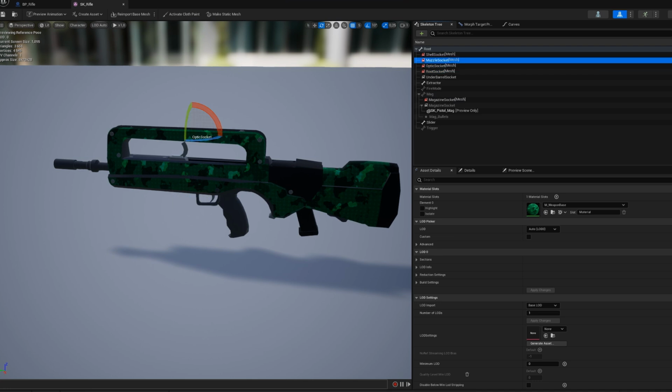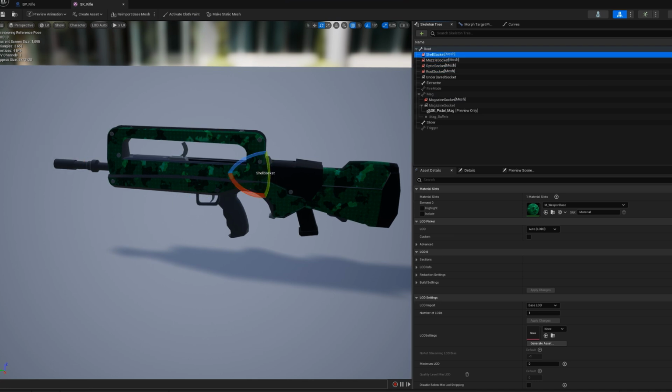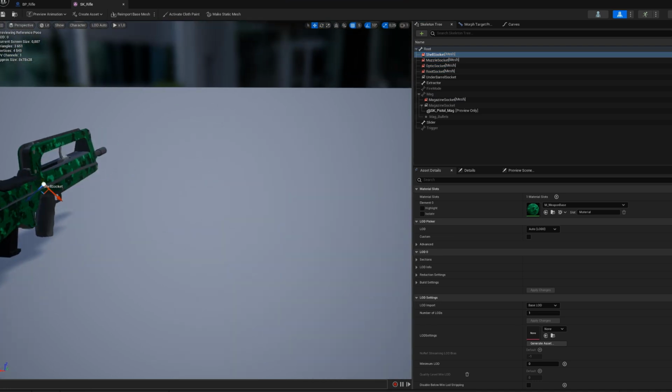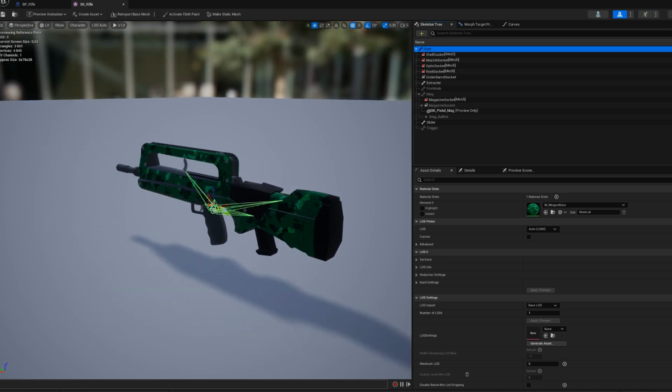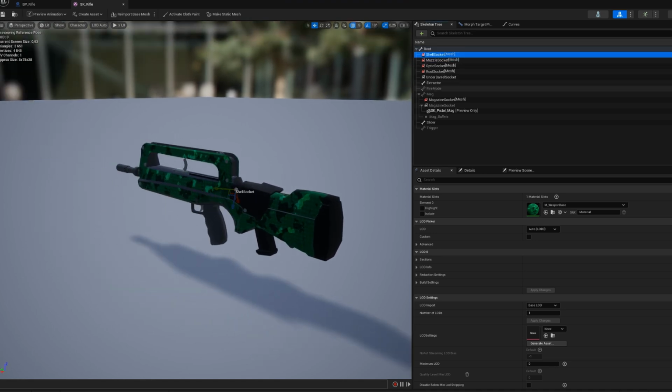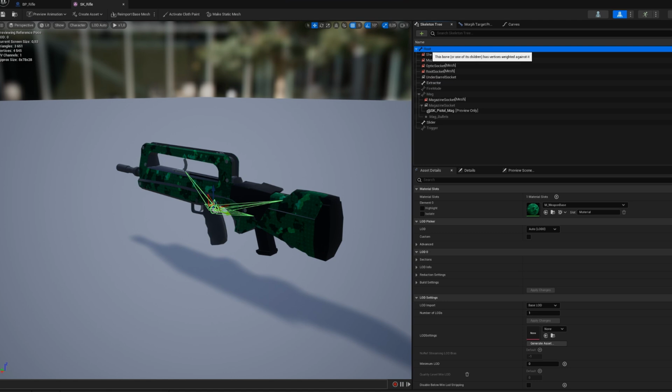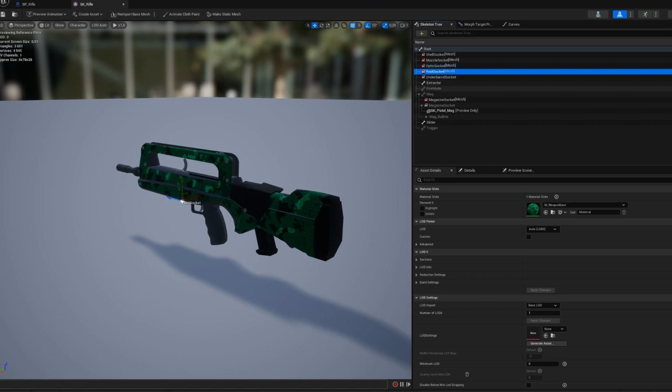All sockets should have the same name if you add a new weapon, and the same rotation, but maybe not for the muzzle flash and optic sockets.